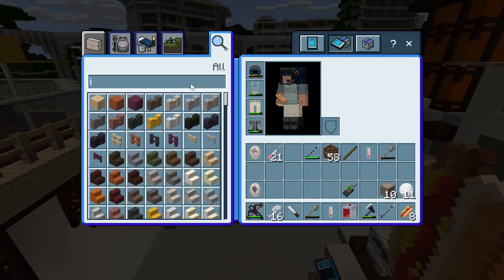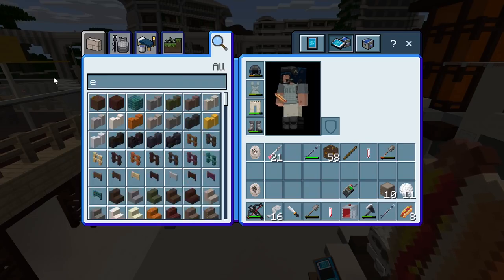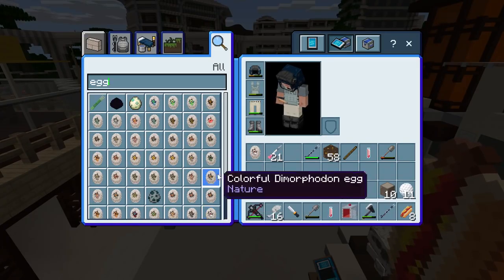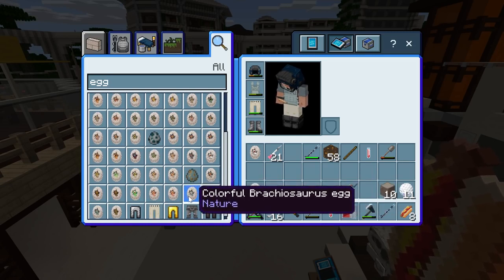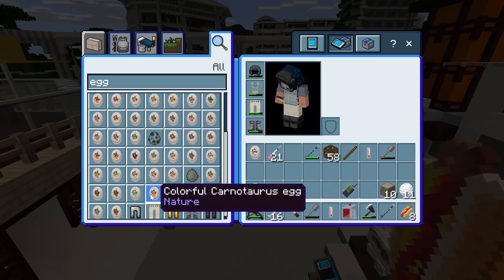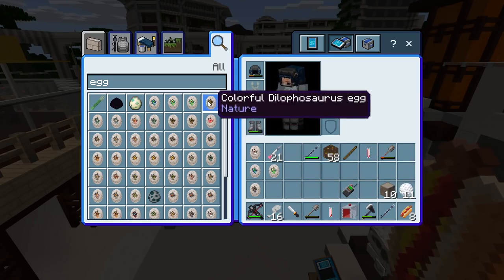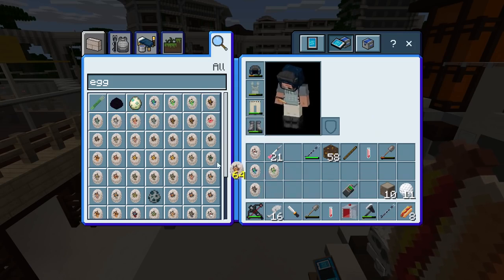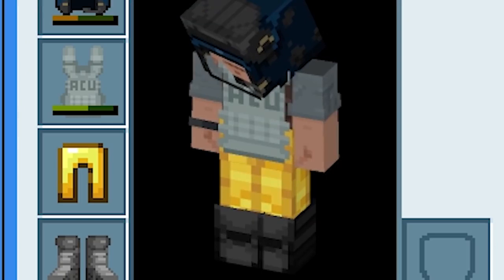So hold on, can I just go in Dom? Oh my god, I can. If I just type in egg, do I get all the eggs? Eggs. Oh wow, this is all the eggs. Bioluminescent Brachiosaur egg, colorful Brachiosaur egg, Carnotaurus egg, bioluminescent Compsognathus, a regular Compsognathus, colorful Dilophosaur, Apatosaur, Brachiosaur, bioluminescent Carnotaurus egg, golden leggings. Oh, I'm back, baby.